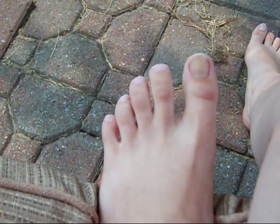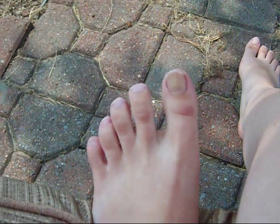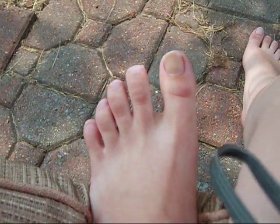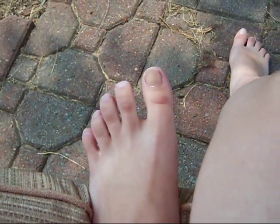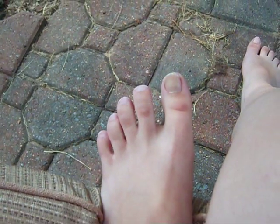Alright, for the zebra print design, you're going to need to start out with a base. And I'm going to use a white. Mine is Avon Nailwear. You can't really see it clearly, but it's just the basic white from Avon. I sell Avon, that's why I have it. But basically, you need a white to start off with. And then you're going to start by painting all your nails white.